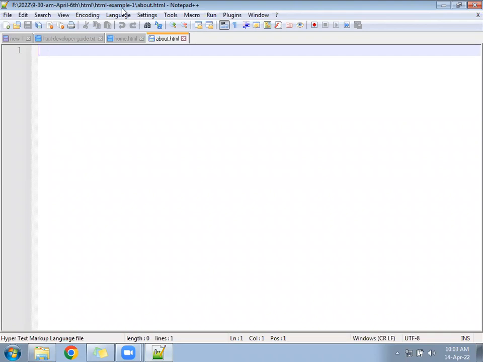Which folder? Example 1 folder. Because basic understanding is what? Computer operating knowledge. We need to know how to create a file, how to create a folder, where to save the file. The remaining coding teaching is my job, but creating the file and folder is your job. If that skill is not there, then we have to learn it.